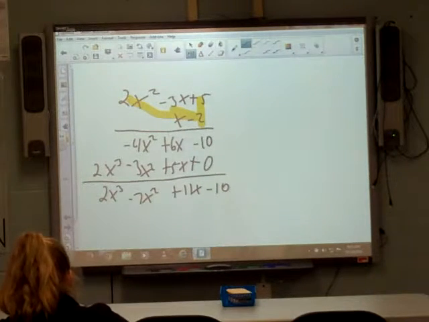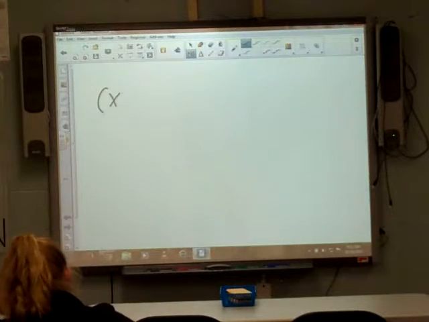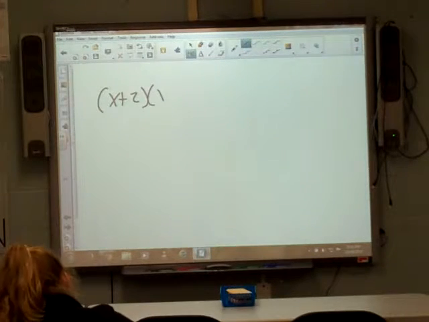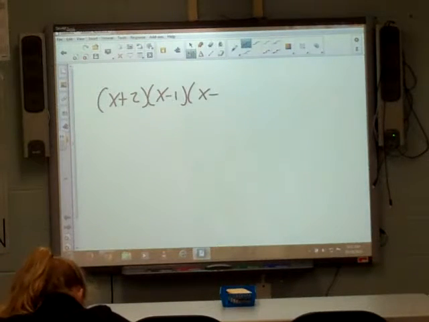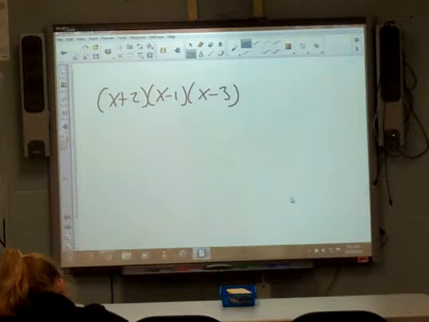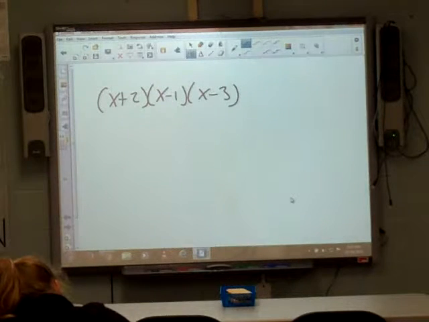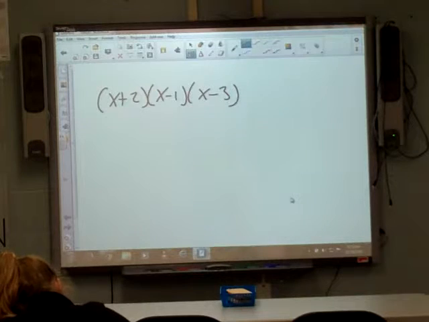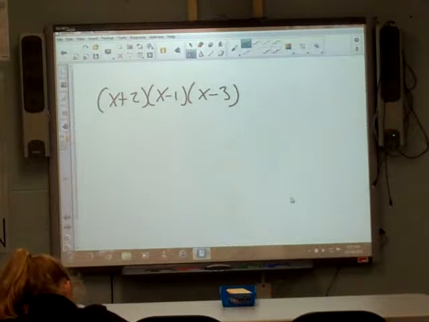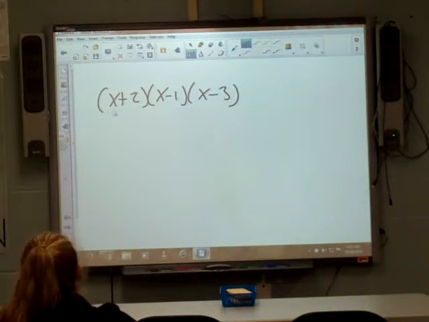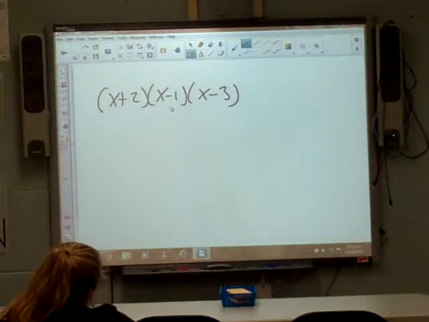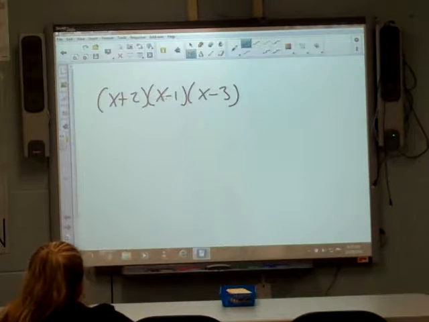Now, what if I needed to multiply x plus 2 times x minus 1 times x minus 3? There's no signs in between the parentheses, so it means multiply, multiply, multiply. What do we do? You FOIL one of them and then... Very good. So I can just start left to right and I can FOIL, because I got a binomial times a binomial. Then my answer for that FOIL is going to be a trinomial. So then we'll have to figure out how to multiply it to that.